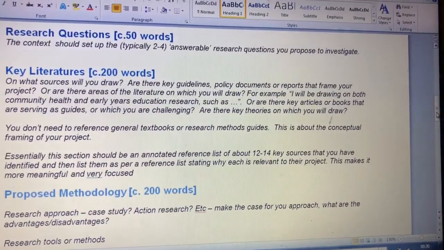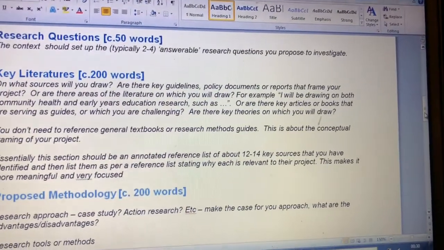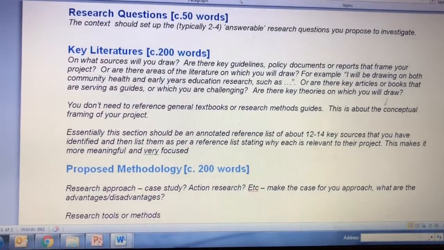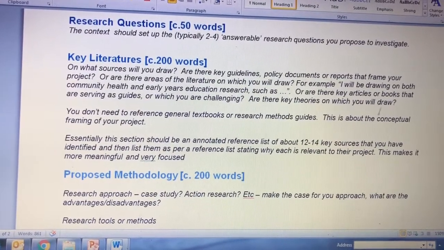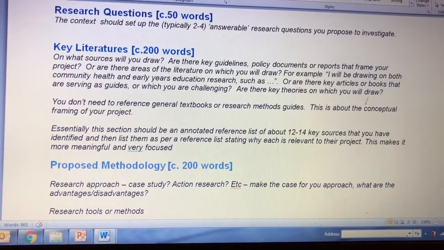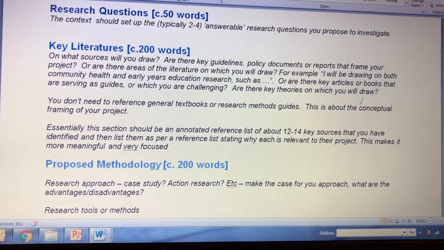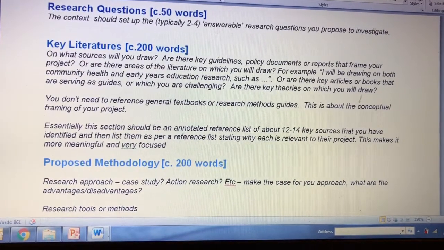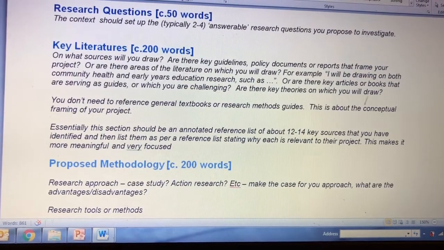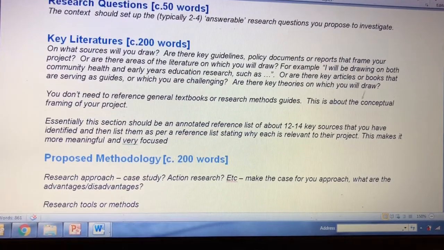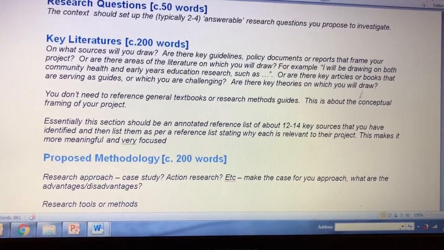Now, one of the issues that we often face is this one of literature and methodology. Later on in the slideshow, you will see that these are explored in a little bit more detail. But one of the things that is clear is a lot of people see these two things as a bit of an inconvenience.